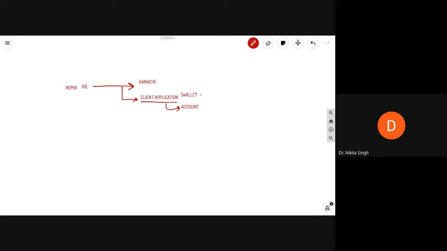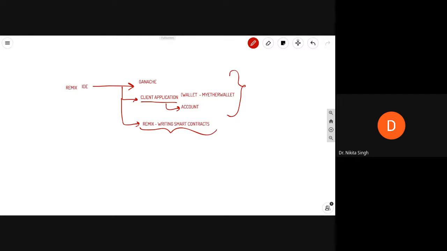In our case, we'll be using a wallet known as MyEtherWallet, and we will also be using Remix for writing smart contracts. This part we're already familiar with. We will see how you use Ganache and a wallet to have a more visual appeal when you write and execute your smart contracts.